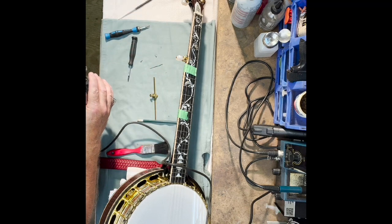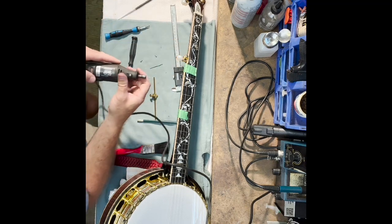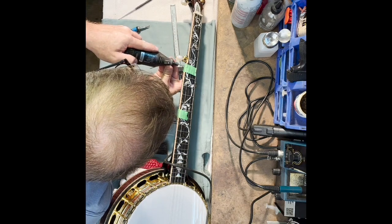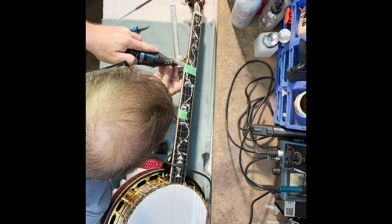Sorry, I was just checking something that was rather disturbing. The angle of that first string machine head, but it looks like it's on purpose, which is very interesting.